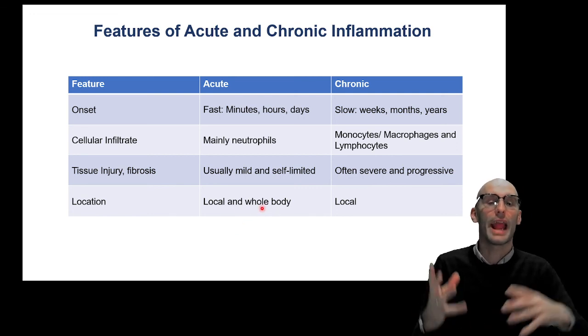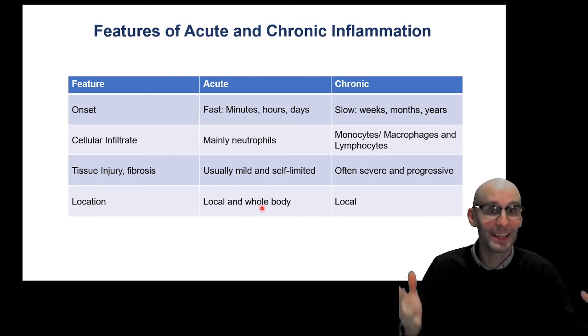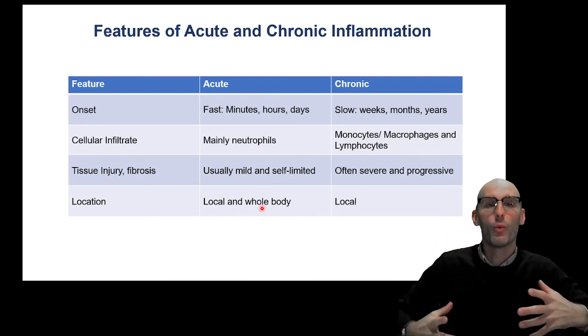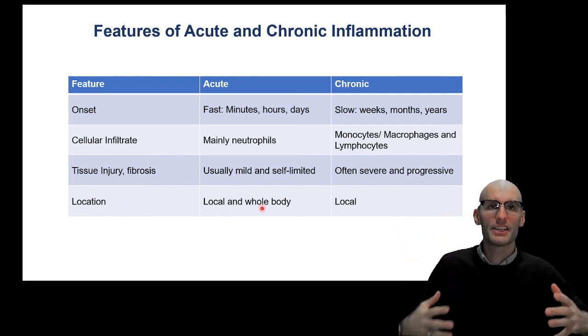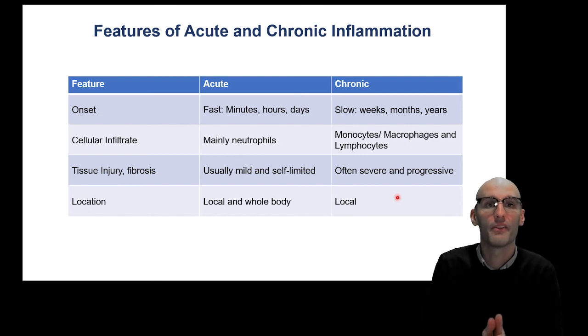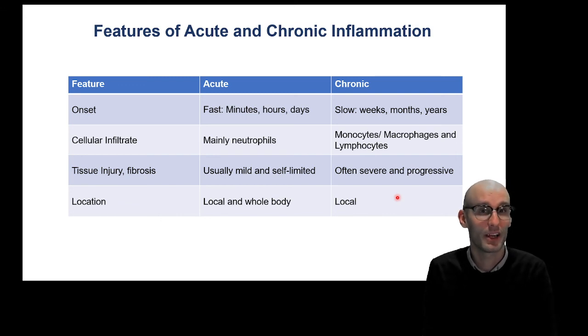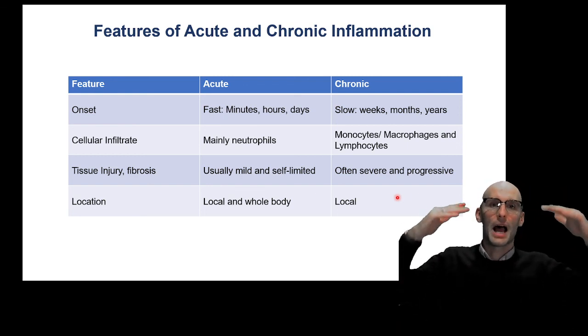The location: acute is local and whole-body — we recruit the whole body to do an acute inflammatory response. One example of that is we get a temperature: IL-1 used to be called pyrogen-1 and 'pyro' means fire, because IL-1 causes your body temperature to go up. That gives you a really good example of how acute inflammation is often a whole-body response working together to fight a pathogen, whereas chronic inflammation often goes unnoticed in the whole body. For example, if we take a look at the blood of an Alzheimer's patient, it's very close to normal — or normal. We're constantly looking for a blood biomarker for Alzheimer's disease and it's very tough. We certainly don't see massive amounts of inflammatory cytokines in the blood of Alzheimer's patients, because it's such a local response that cytokine levels in the periphery never get above the detectable level.